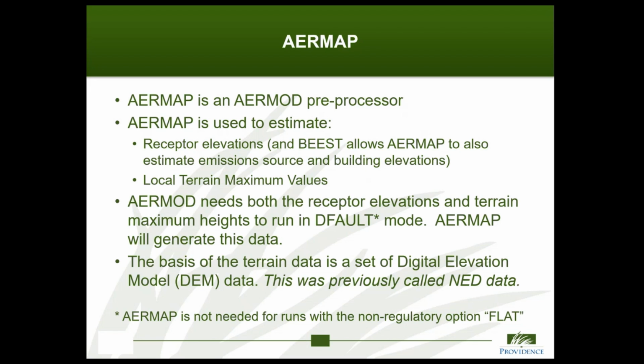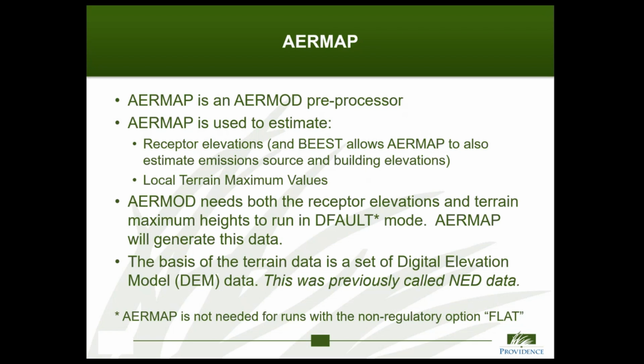Okay, in general, Aermap is an AirMod preprocessor. It has to be run before you run AirMod. Aermap is used to estimate receptor elevations, and BEEST also uses Aermap to estimate the elevations of emission sources and buildings, although it's primarily designed for receptors. And it also is used to estimate local terrain maximums.